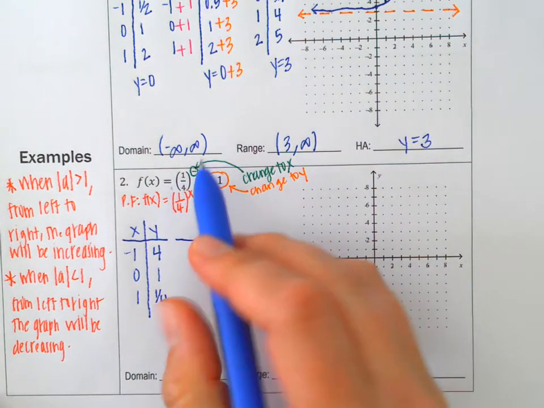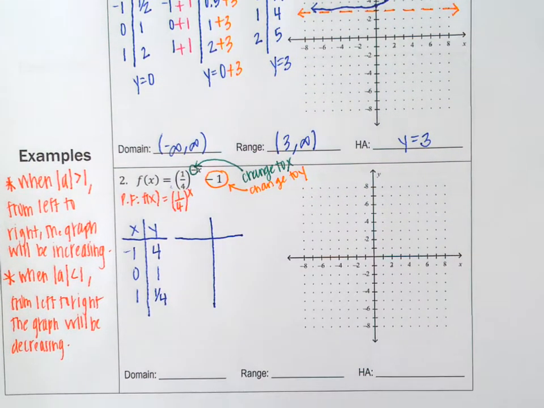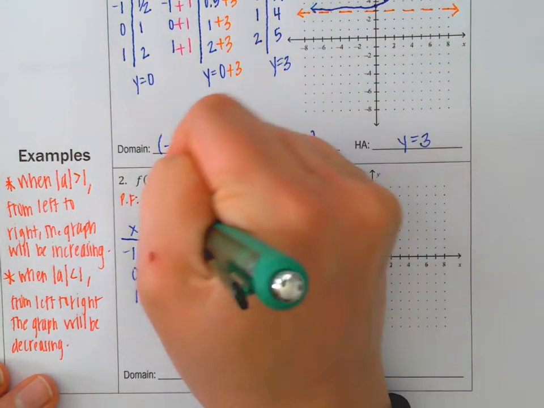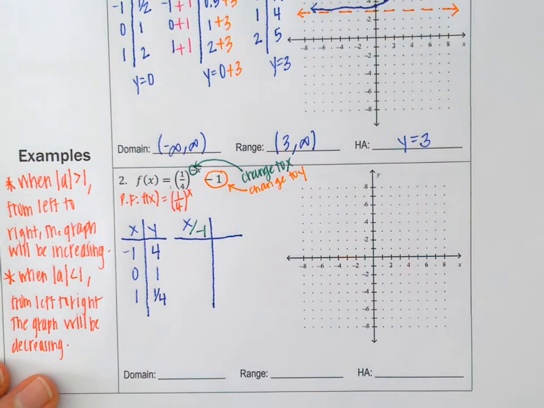So when it's a change to the x, is that the same operation or is that the opposite operation? And that's the opposite operation. So because we're multiplying by a -1, we're going to divide everything by a -1. Now, we've talked about this before, dividing something by a -1 and multiplying something by a -1 gets you the same thing. So if you actually just multiplied everything by -1, it would be fine.